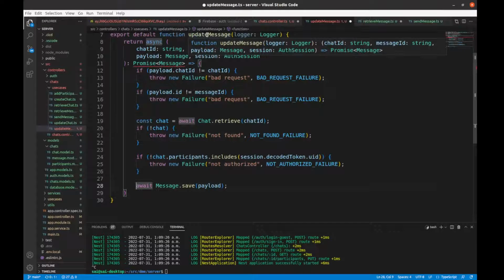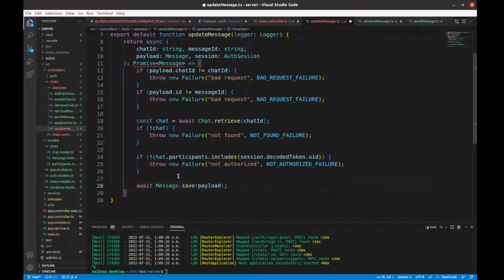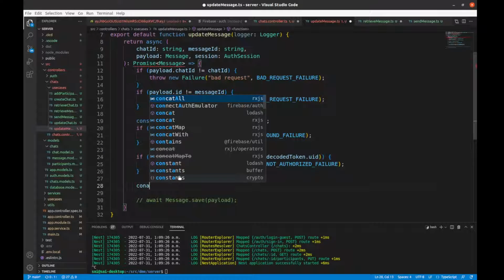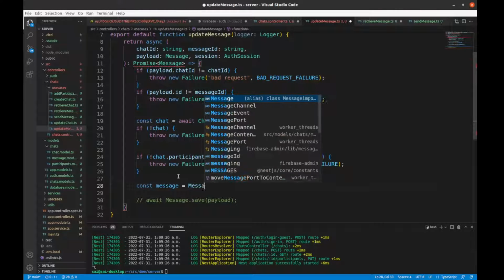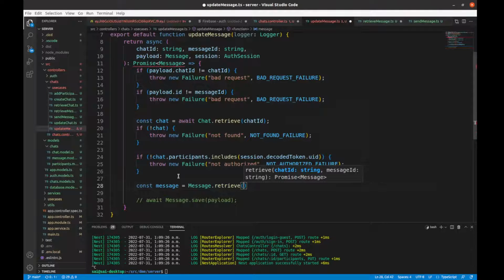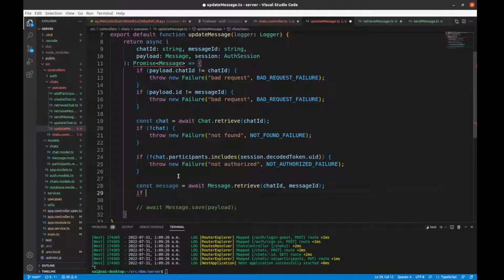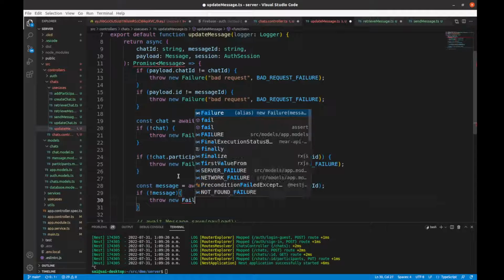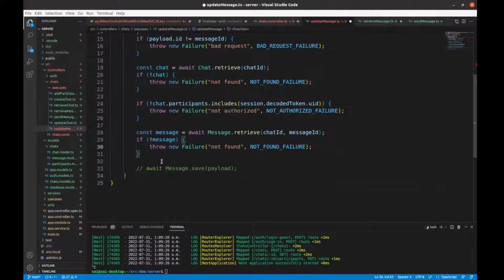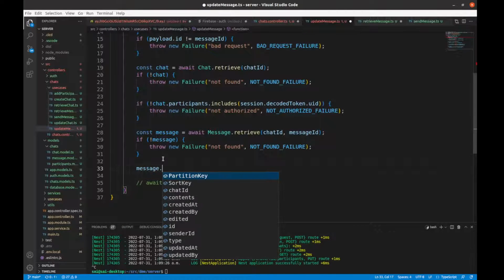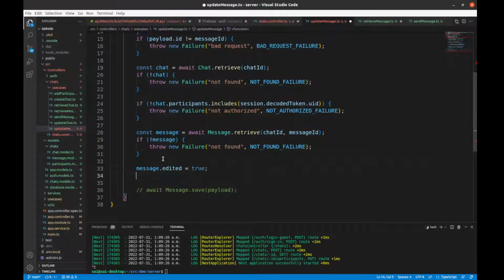So in order to update the message, you want to make sure that the message itself exists. If the message doesn't exist, just return the not found there, and then we want to make sure that the edited is true.